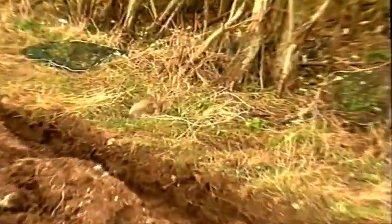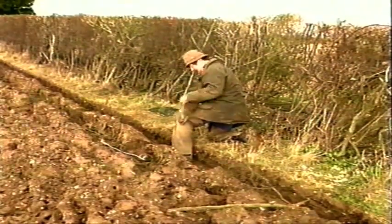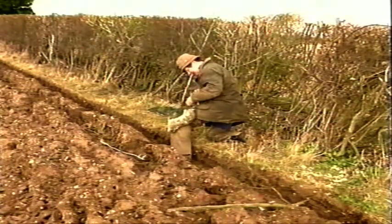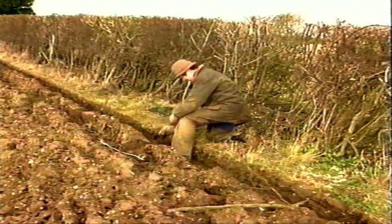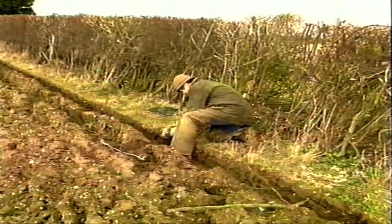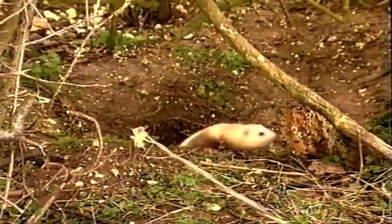There's one. And note, it's killed quickly and cleanly. There you go. And as soon as the rabbits are dispatched, we reset the nets immediately. Hello, I've done well, haven't I? Ferret comes out to see what it's all about.